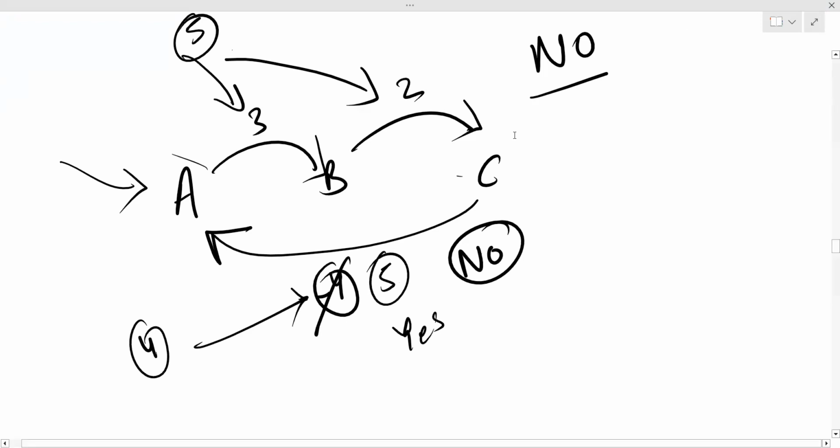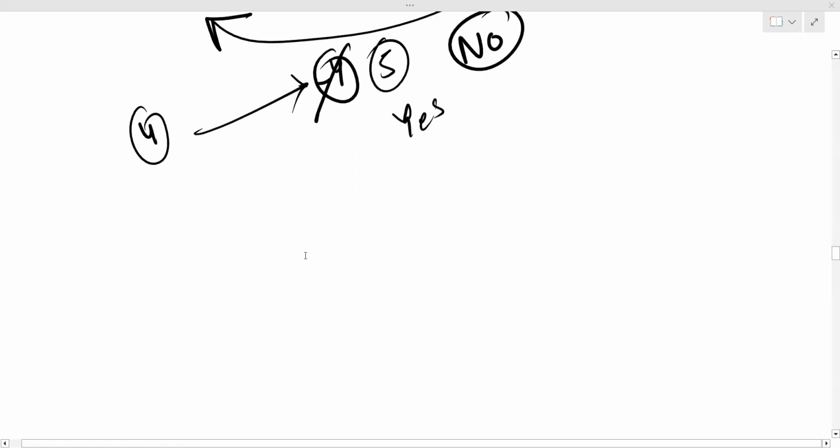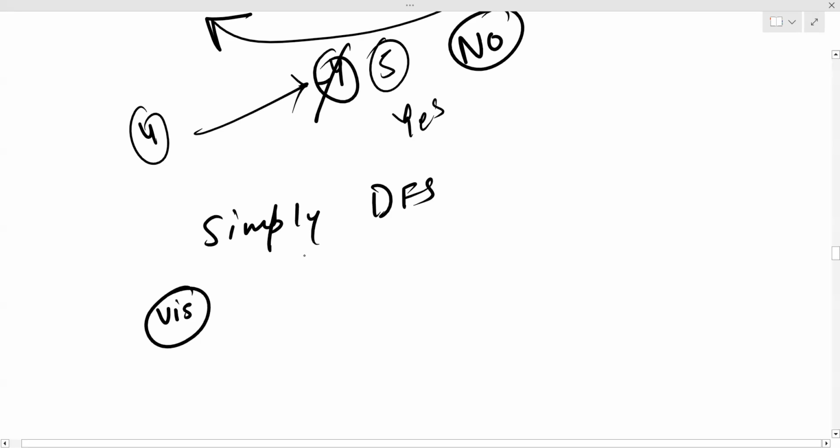So is the problem statement clear now? Yes, so the problem statement is clear. Somebody has already written in the chat how to solve this, because once you get the idea of the problem statement, you can actually use simple DFS. Simply use DFS. If a vertex is not visited till now, just start your DFS from that vertex, and keep marking the vertices as visited.